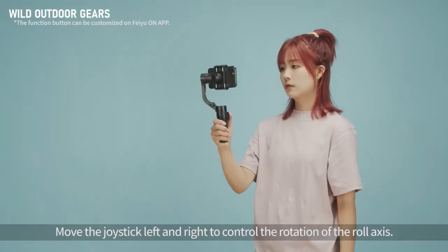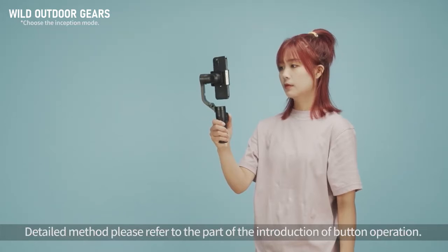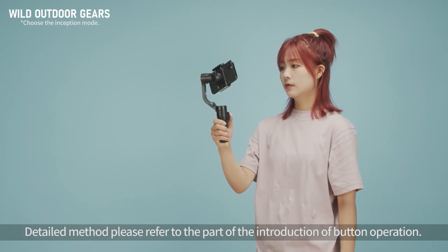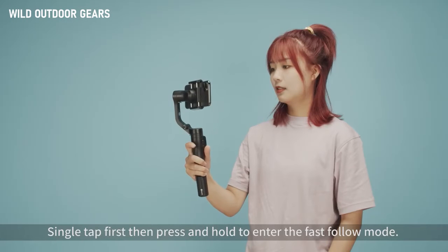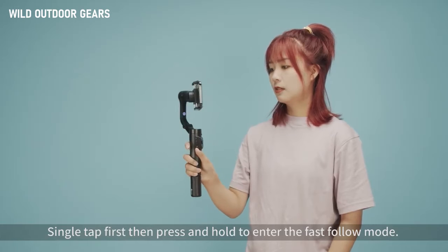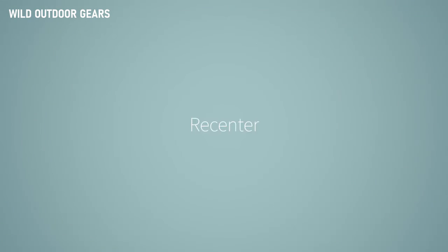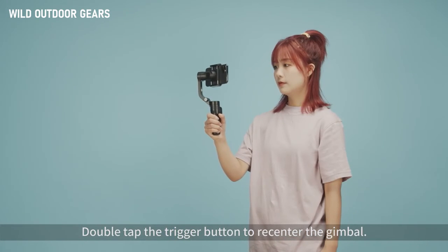Inception mode. Move the joystick left and right to control the rotation of the roll axis. For the detailed method, please refer to the part on the introduction of button operation. Fast follow mode. Single tap first, then press and hold to enter the fast follow mode. Recenter. Double tap the trigger button to recenter the gimbal.